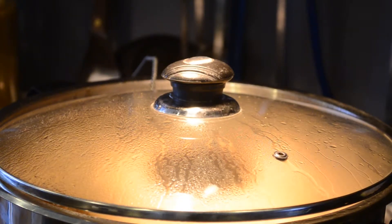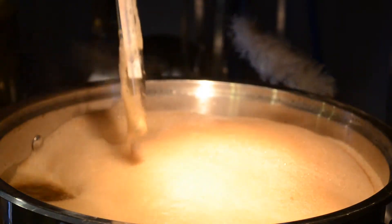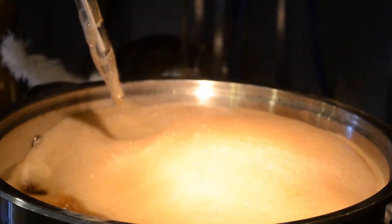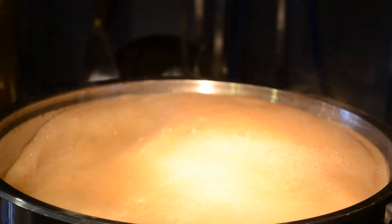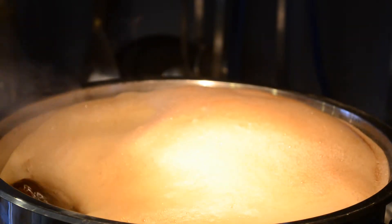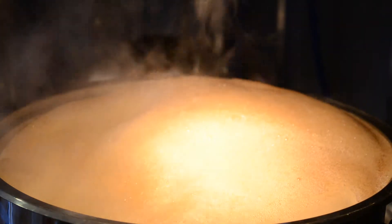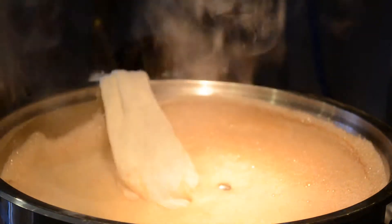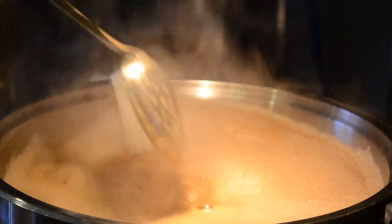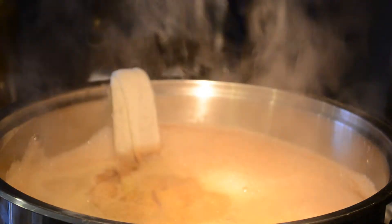Welcome back. It's a little hard to see, but we've got a boil going on. The thermometer is not easy to rely on, but you can see from the boiling that it is at 100 Celsius. I'm going to put the thermometer away and we then start with the bittering hops. We need to turn that down because we're getting into a boil over — you don't want a boil over if you can help it. The hops are now in, and this goes for one hour. Boil overs are messy and you want to avoid them.